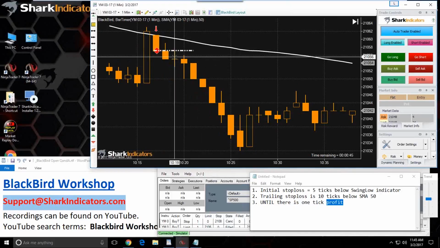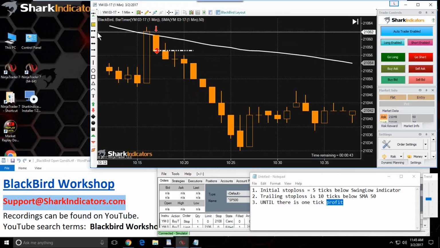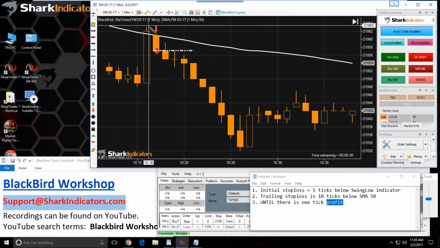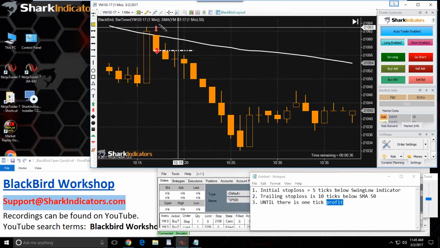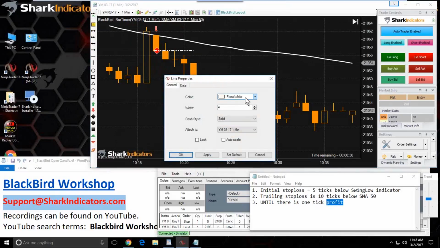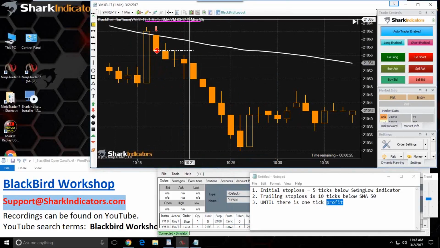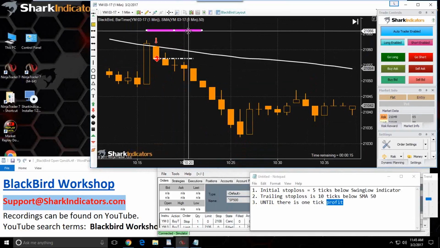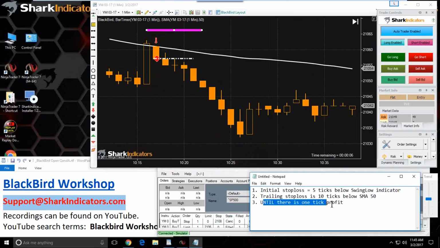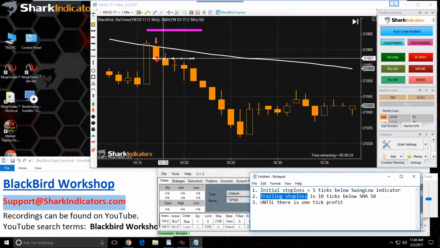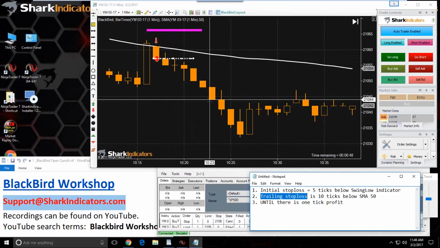The trade itself is in 1 tick of profit. But the stop loss is going to be placed up here. Okay, let's make that line red. So our stop loss is up here somewhere. Again, looking at these rules, until there's 1 tick of profit, if we're using profit of the trade, this trailing stop loss rule is just going to stop instantly, because as soon as we get into the trade, the market moves down and we're instantly in one tick of profit.